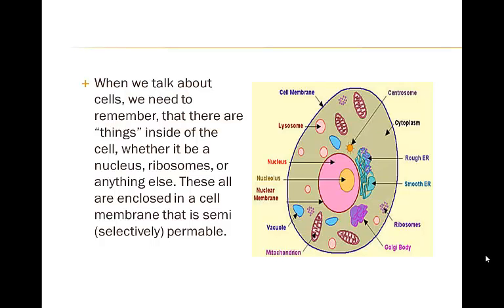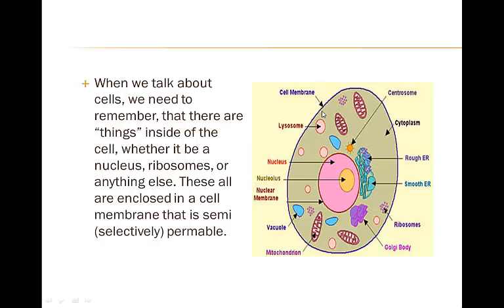When we talk about a cell here, we notice that there's things inside of the cell. And when I talk about things, we're talking about the mitochondria, the nucleus, the lysosomes, the cytoplasm itself, that's the liquid, the rough ER, smooth ER, things like that. On the outside of the cell is going to be a liquid, and that's going to contain gases, waste products, and nutrients. And separating the two is going to be a thin layer, a thin membrane.